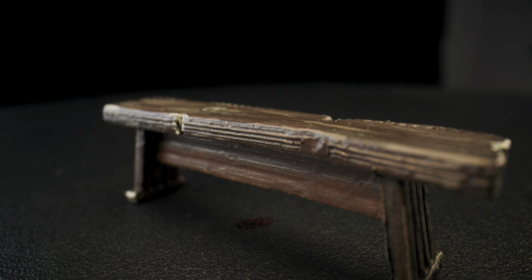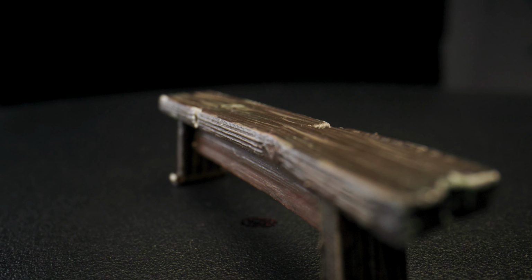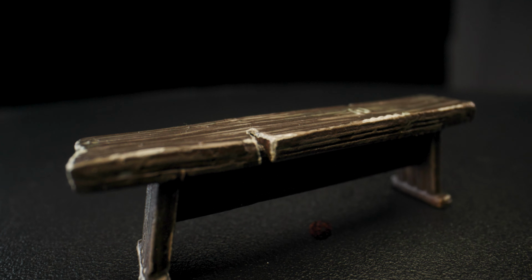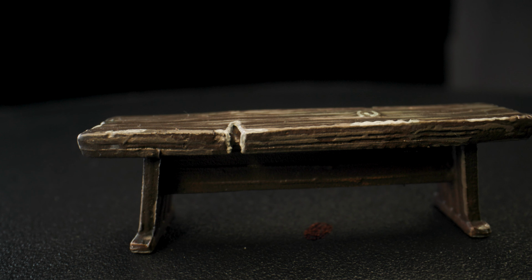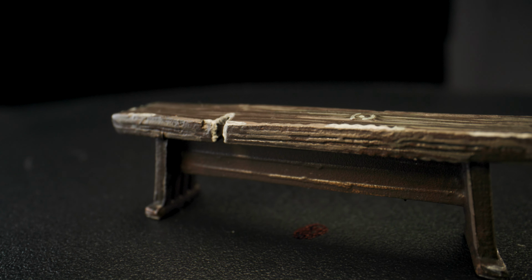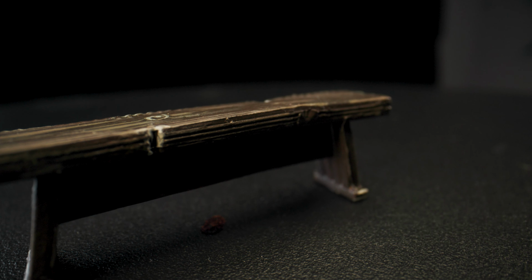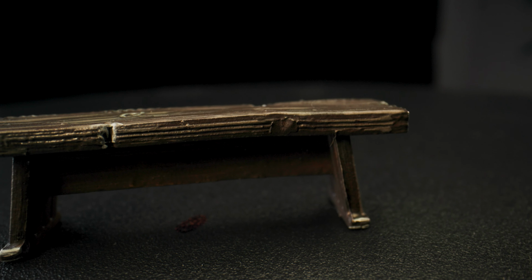Now this is my painted one. I've ever so slightly highlighted the wood grain on the top with a very slight brown, and then I've added some rough spots where it's been dragged along the ground and roughed up by armour and people's shoes. So I've gone in with a very light brush, just highlighted the edges of things and just touched upon the highest points of the model.